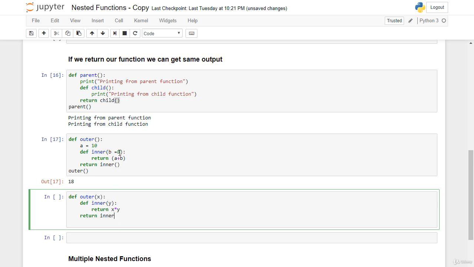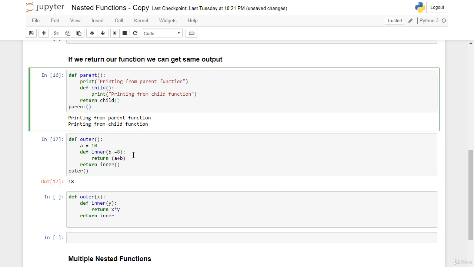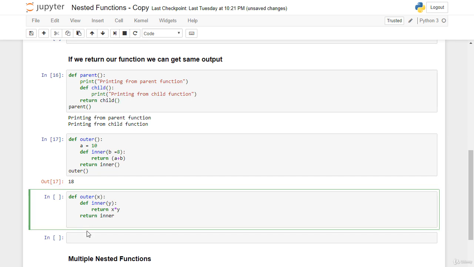But if our parameters are static, or if we don't use any, we need to use parentheses when we return our functions. Simple like that. Now I need to assign my main function to another variable, so I will say f is equal to outer, and now I need to pass in an argument.